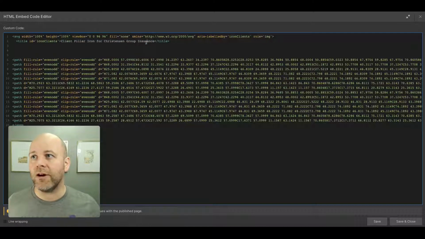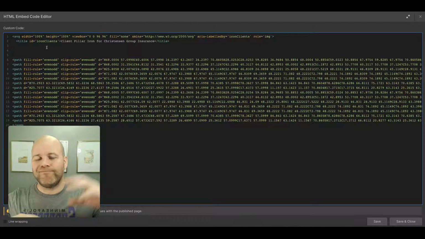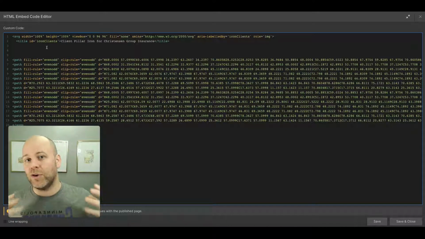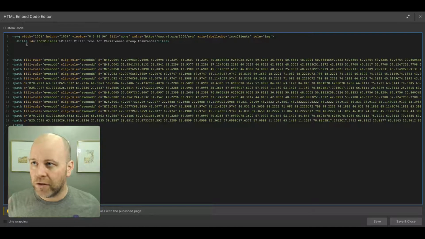So we're creating this title tag, and then we've got our alt text. Now, the key here is we have to give this title an ID, a unique ID for this image. And the reason is, from what I can understand, SVG images aren't totally accessible, so we've got to layer on a few bits. First bit is the title with an ID.